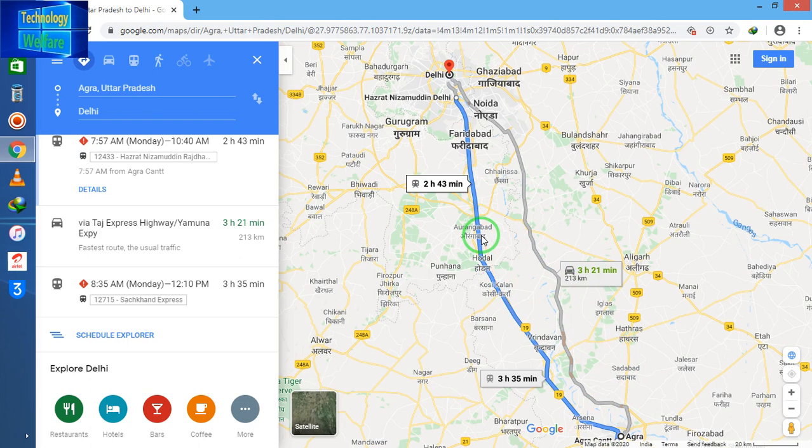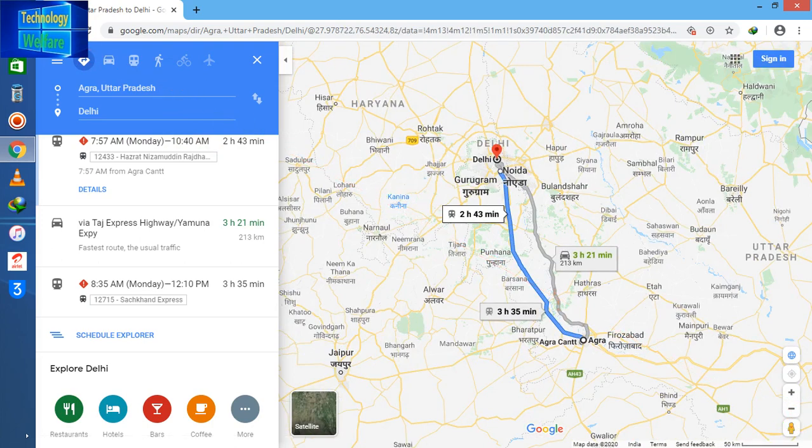If you go into detail, you will get much more detail, guys. If you would like to visit as a pedestrian, of course you can go by walking, by cycle, or by air. So for all the information, you just have to click. Now I am going to cut it.